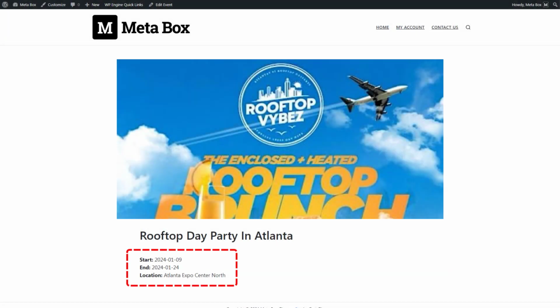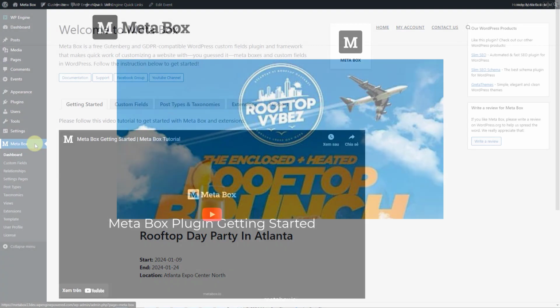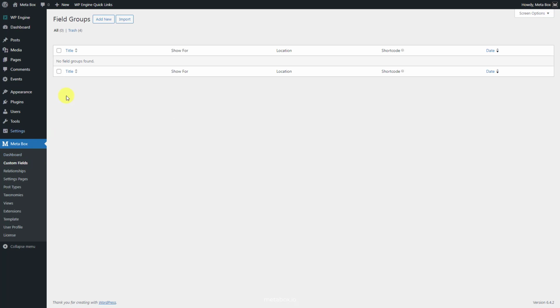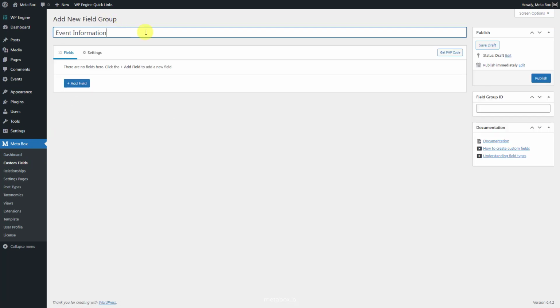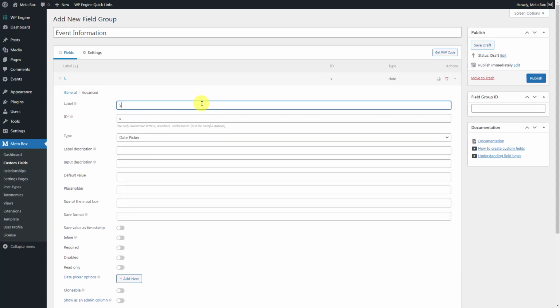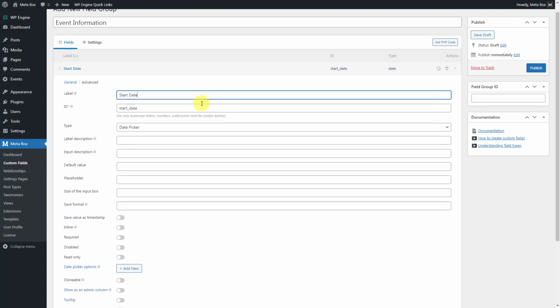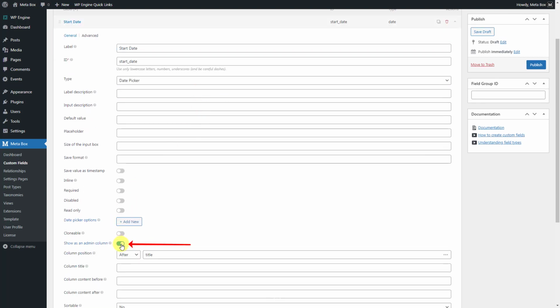Each event may have some extra information. Then, we should use custom fields to store them. Just add any fields as you go. Depending on the field type, the logic of showing or hiding the fields, and their hierarchy, you may want to use some extensions of MetaBox for tabs, groups, conditional logic, admin columns, and so on. For instance, I have this setting for the field since I've enabled the MB Admin Columns. These kinds of extensions are just optional, so I did not mention them from the beginning.